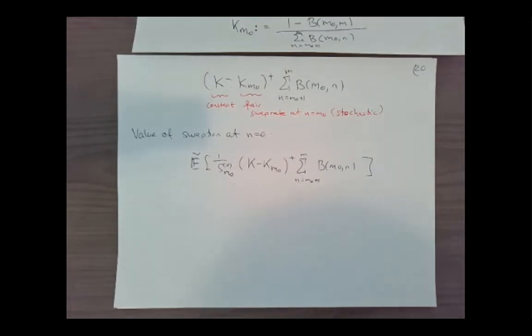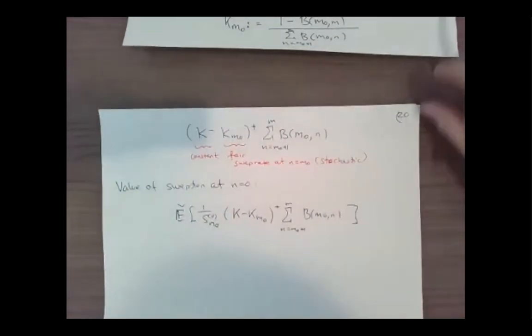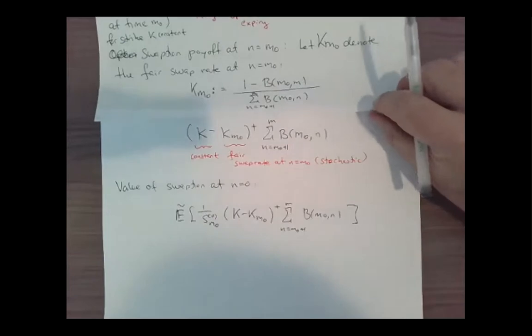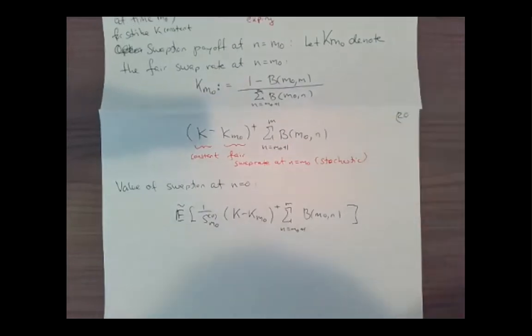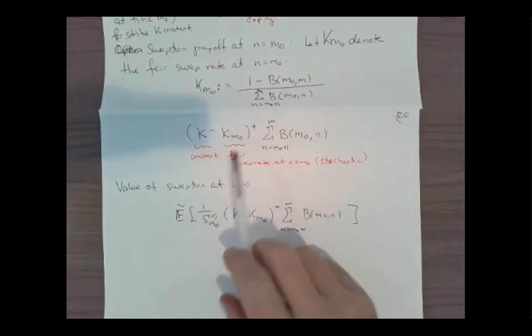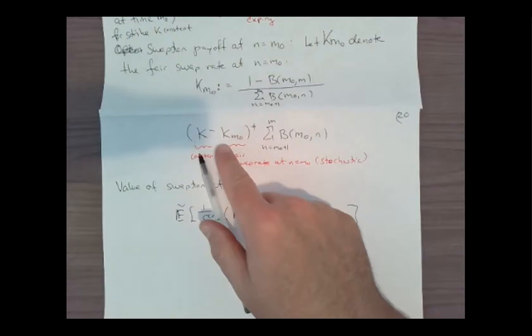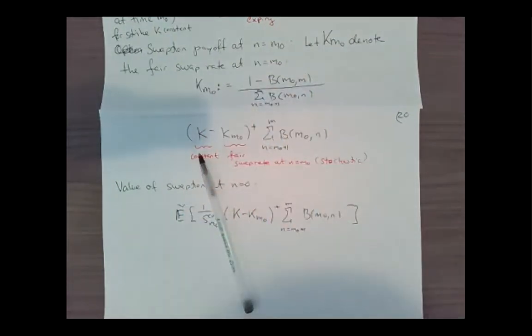Any questions or comments on this? That's a swaption, and the one we have here is like the put structure. You can, of course, swap the two roles of KM0 and K, and then you get more like a call structure on the swaption.